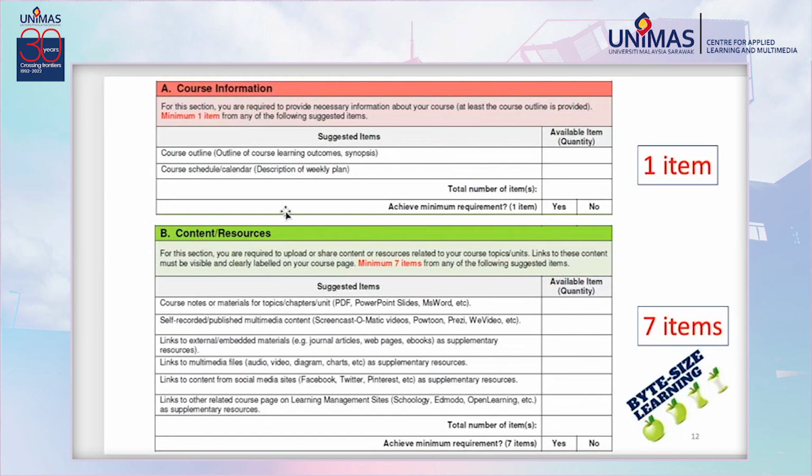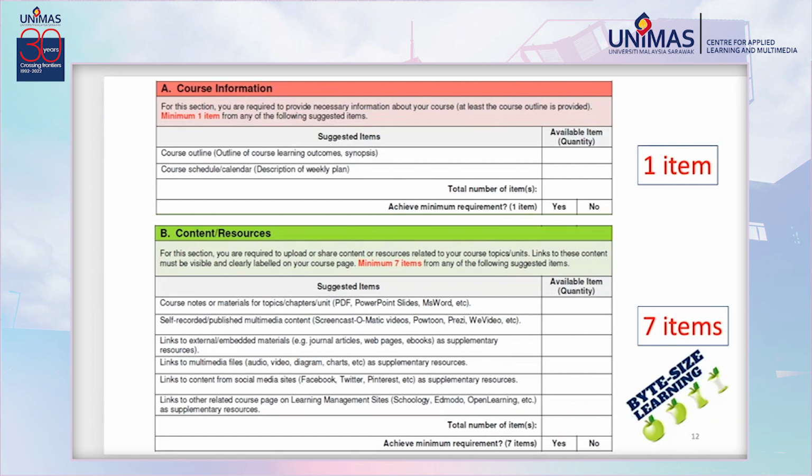People do all the hard work in these two parts. You prepare your student guidebook, everything is arranged and all done, but then the other part C and D is neglected. Now, content resources, basically it's your course notes materials in a PDF file or a PowerPoint file, your recorded material, your video clips, links to additional URLs that you want your students to go to, those kind of things. These are called resources.